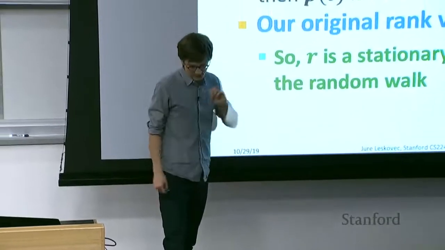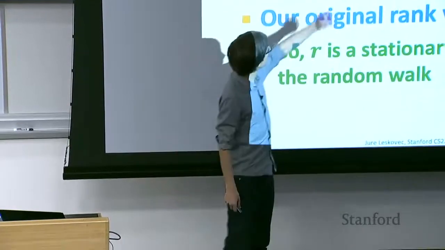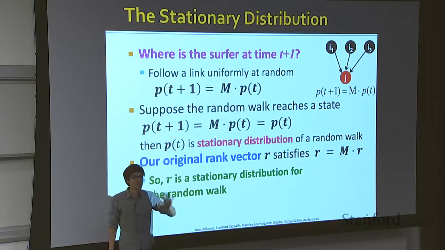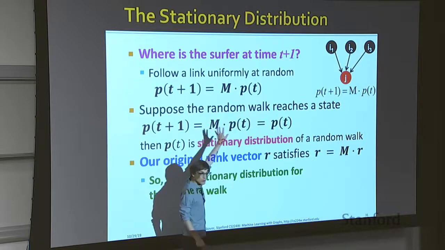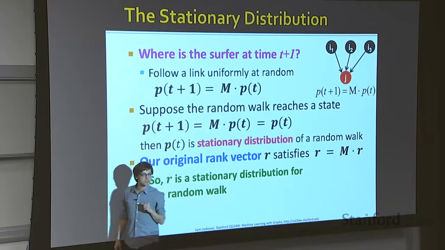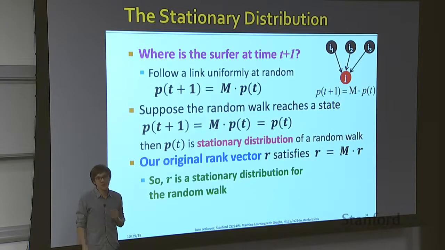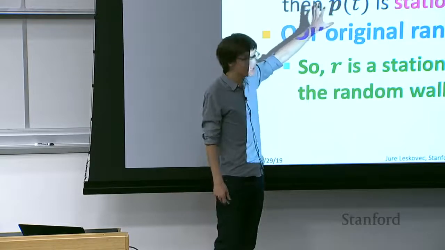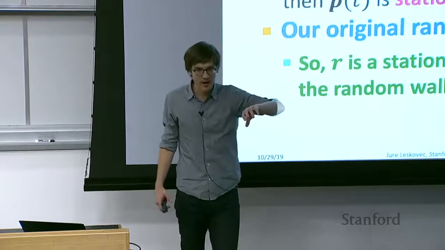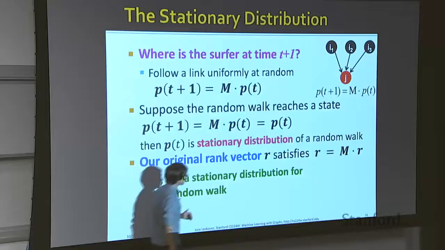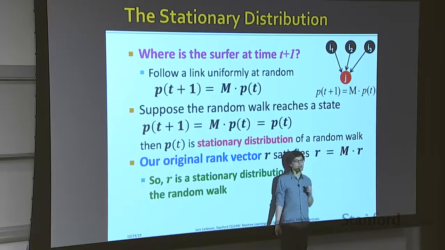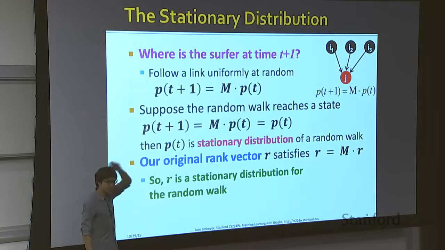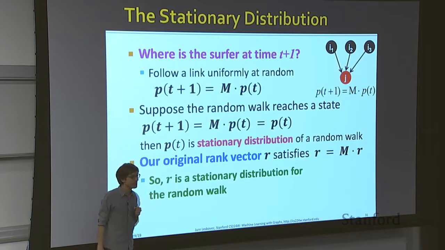Great. So here the model of the surfer is that the surfer picks a link uniformly at random, takes the outgoing link uniformly at random. You could have a model where the surfer picks these links preferentially based on some pre-assigned probabilities, and that's an extension of this model. But the beauty here is that this is extremely simple, has this random walker analogy, and at the end boils down to basically finding an eigenvector of a matrix. So you have this links as votes intuition, you have this random surfer intuition, and at the end, both are the same.